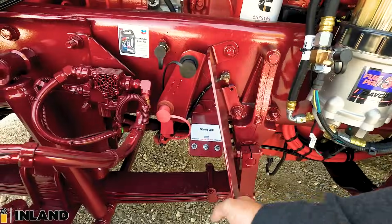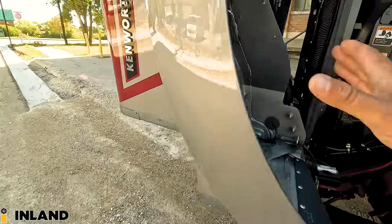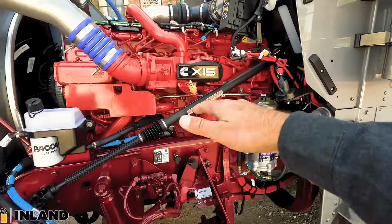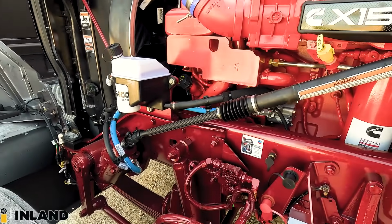So I have the hood hinge reinforcement right here, which I like to put on the W9Ls just to give that additional support, so you're not going to have the fender sagging and getting the paint starring along the sides here. It also helps prevent your headlights from vibrating going down the highway. We did not touch the frame stance on the front end, so we're just leaving this one standard stock.